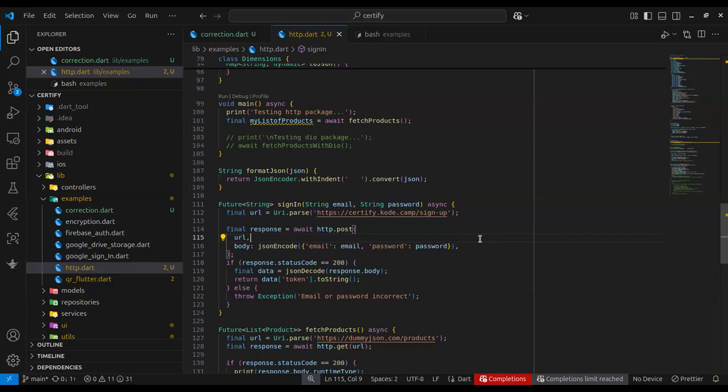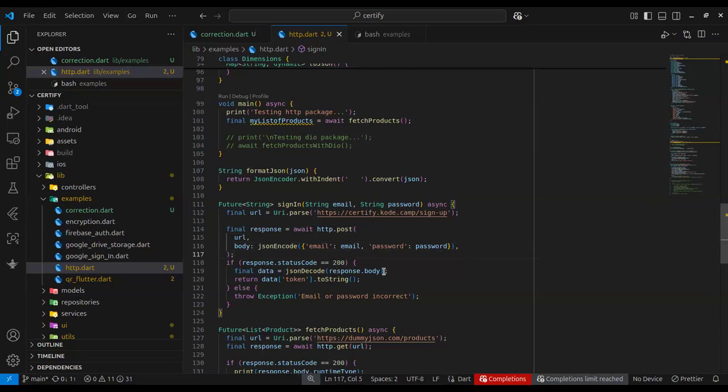So I'm trying to demonstrate an example here. In this example, I pass this email and password to the server located at certify.code.camp, and the endpoint is at /signup. After the server does whatever it does, checks if the user exists, if the email is valid, if the user has signed up, yada, yada, yada, for backend developers, that's not our business. What we care about is the response it gives us. Hopefully, if it is successful, the server should give us an access token, and that access token is what we want to see.